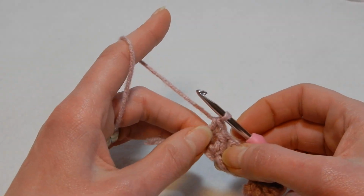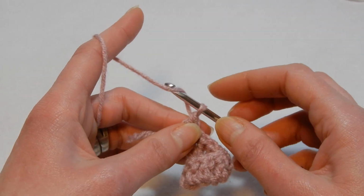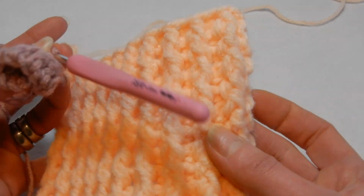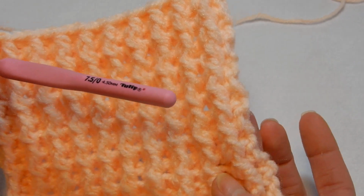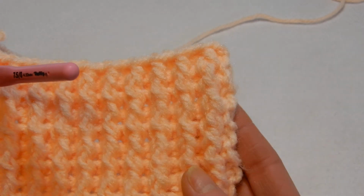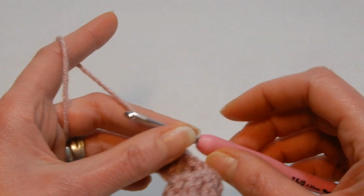Okay, so we did double crochet in the last chain. Now we're gonna chain, you either chain 2 or 1, depends, because I chain 2 here. So if you don't like this, then chain 1. The way it looks right now, the sample that I did here is chaining 2. So if you don't like this, then I'm gonna try with chaining only 1 when I'm doing now.